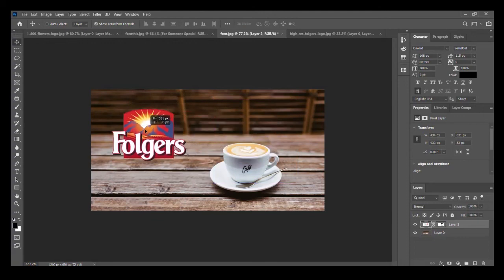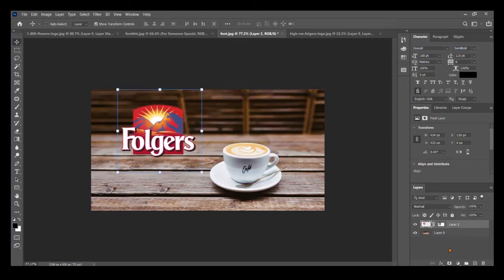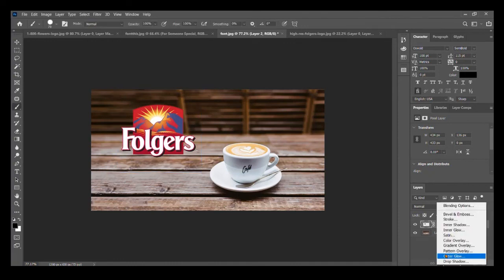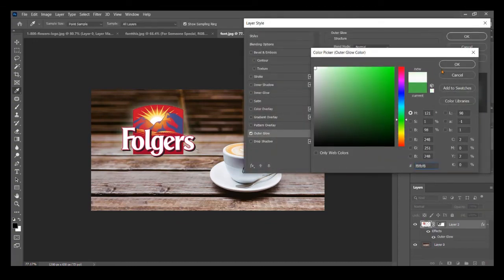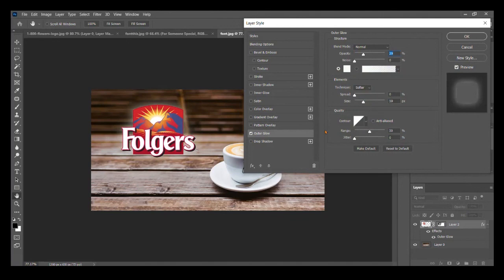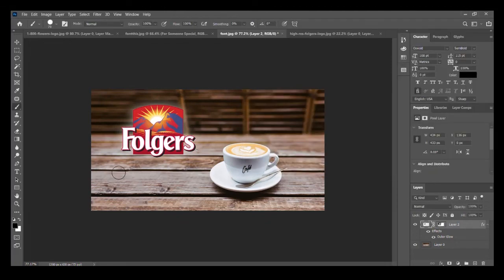The last thing I wanted to show you is any of these layer effects can also be added to any layer, including this logo. If I wanted to add an outer glow, just to make this show up, oh, it remembers the green. Let's put that at white. Just a little bit of a glow. I'm going to turn the preview on and off just to pop it back from that background because we have two dark things that are against each other. So you can add any of these layer styles to any layer. So then we would add maybe the best part of waking up and we would be ready to put this on social media. There you go.